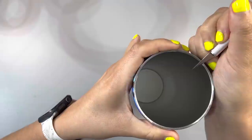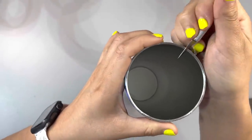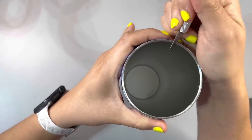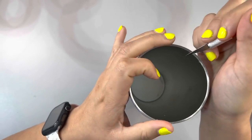You do not have to do this. I think I've already talked about this in a previous video. I just like to clean up the rim as I go so that at the end, I don't have so much to clean up.